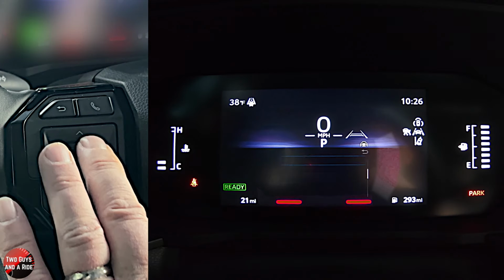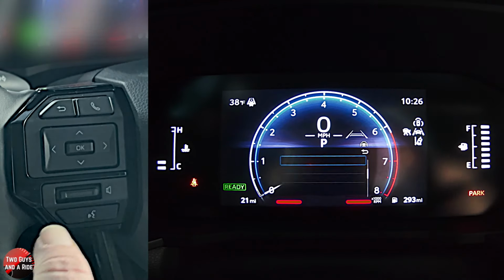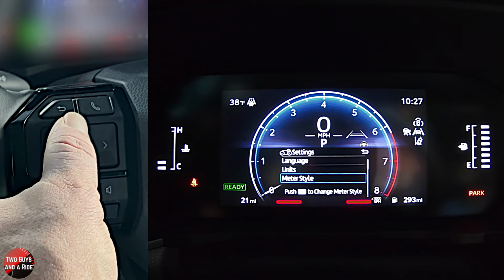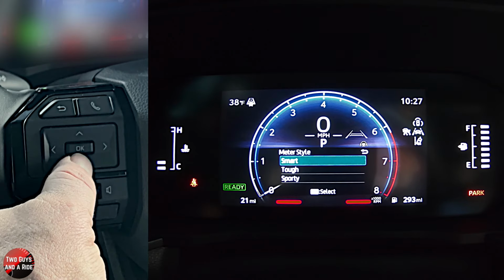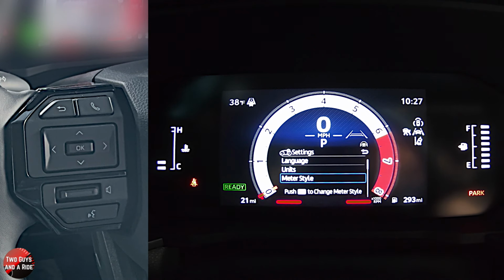Simply click here again and select one of these to take a look at, so you could view something. I'm going to go back up here. I kind of like this setup with the RPM gauge and the sporty look, but that's just me. All right. Down below, you're going to notice two red lights. I'm going to take my foot off the brake and put them on. Those, folks, are your brake lights. So every time you touch the brake, you're going to see those. I think that's cool that they just threw that in there.